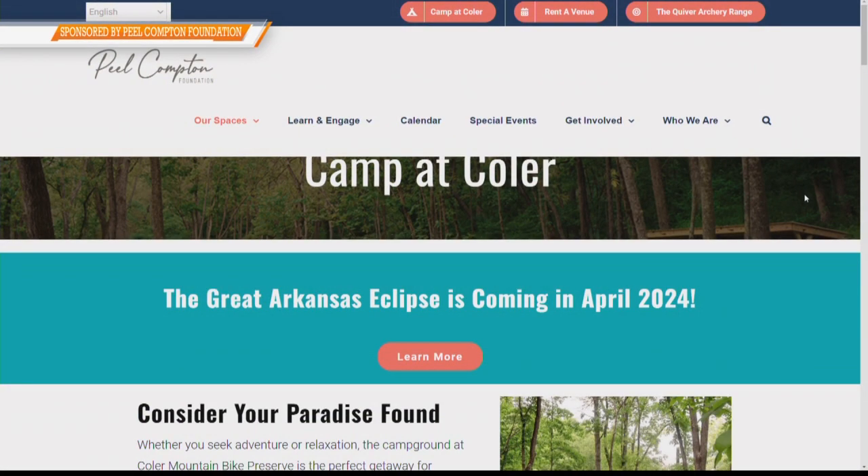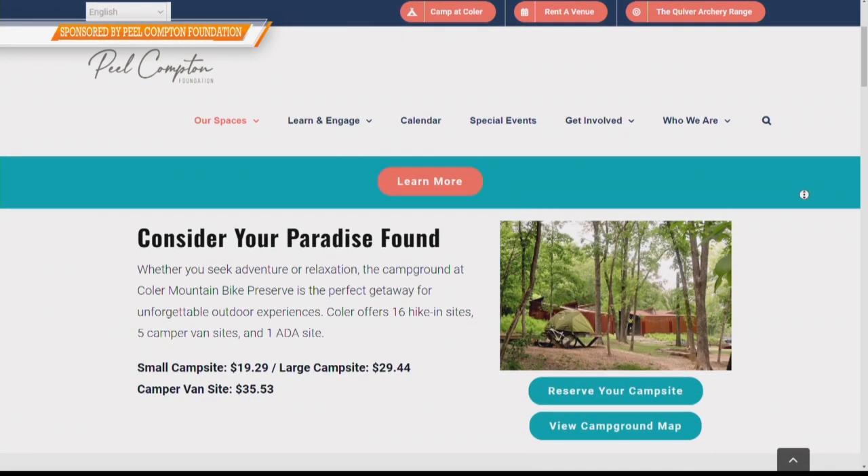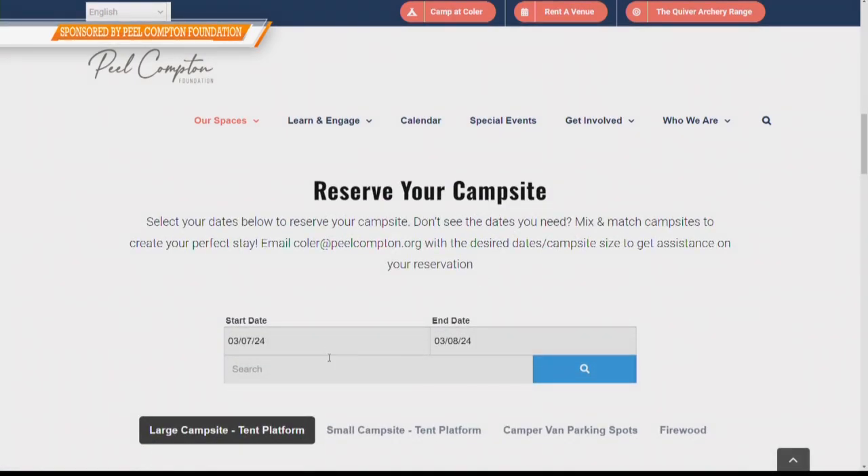Anything else we need to know? Tell us more about Noon to Moon. Noon to Moon is our endurance race — it's annual, this will be our third year. It's a six-hour adventure and you can sign up as a team. The cool thing is it starts and ends in the campground, so you can camp and just be really inundated in the party. There's going to be a VIP zone, a biker's lounge, lots of food — just lots of cool vibes. It's a cool way to be involved in the community.